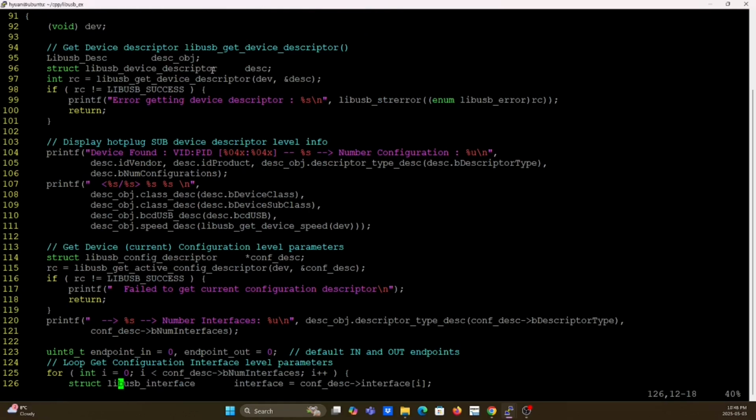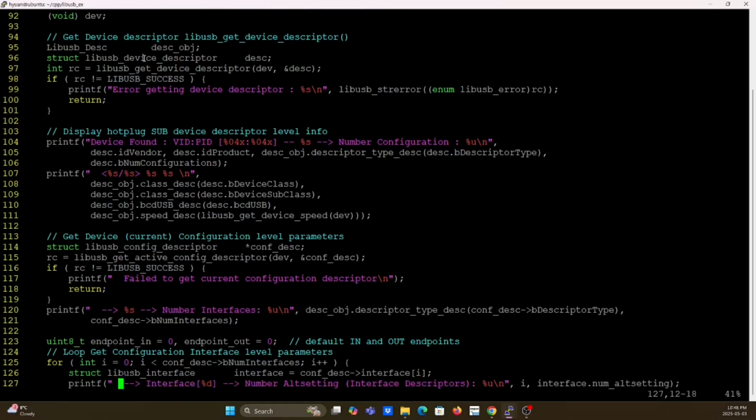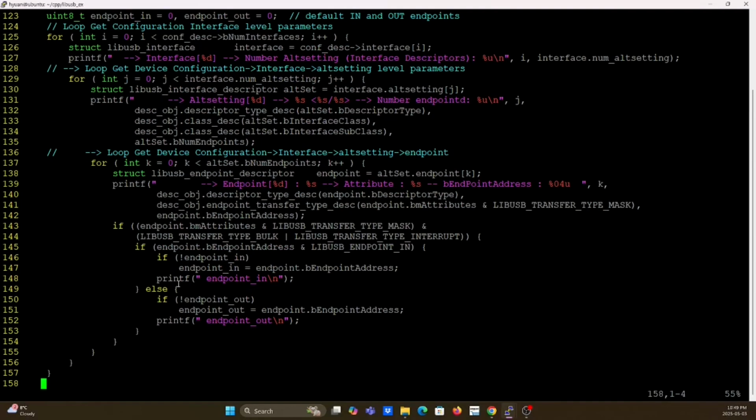In this function, we get a device descriptor and we get a configuration descriptor. Then we make a loop for each interface, find the number of alternate settings, and we make a second loop for each alternate setting, find the number of endpoints, and a third loop for each endpoint, finding the parameters of the endpoint address attribute.